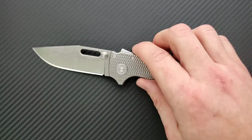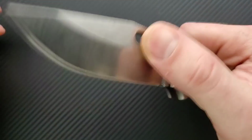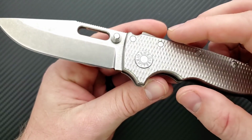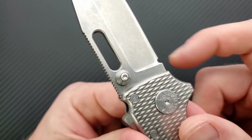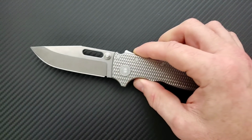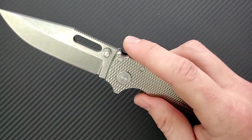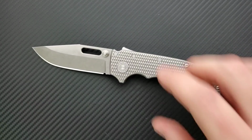Absolutely not the case. I know that a lot of people are saying, well, you don't need that many means of deployment. I don't really care that I don't need that many. The thumb stud is partially in the cutting path, but it just really doesn't bother me. And you know what? It looks like you can actually remove it if you want to. You could totally do that on this knife and just use the thumb slot. And if you didn't want either of those things, you can get these blades without this slot here. You could take the thumb stud off and just use the shark lock, sort of whip it in and out. So that's fine. People want to complain about that, I get it. But you don't have to deal with it if you don't want to.